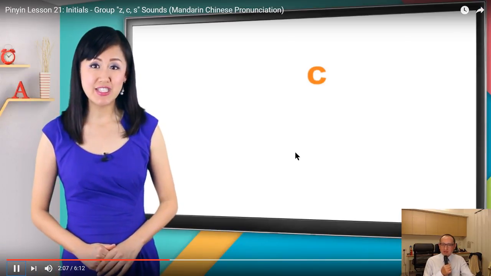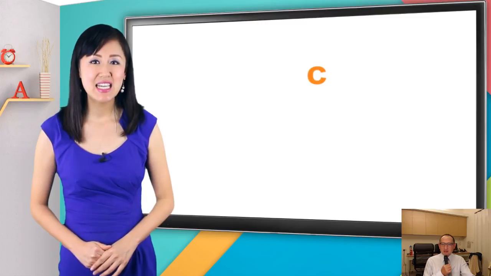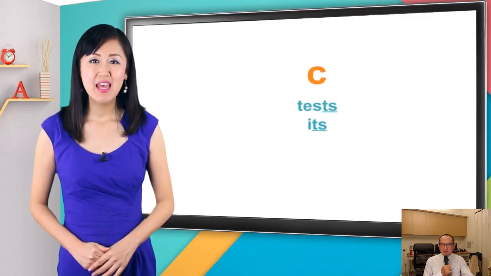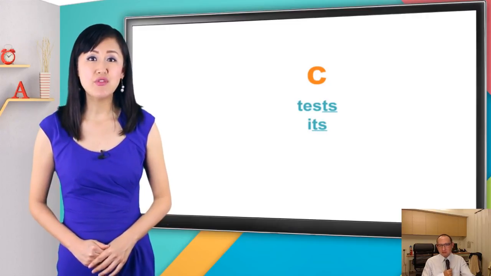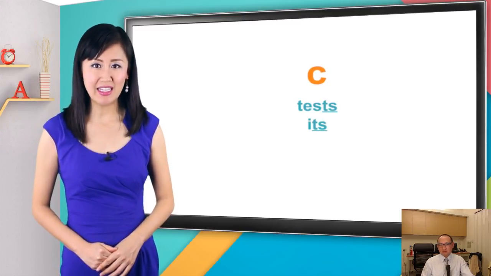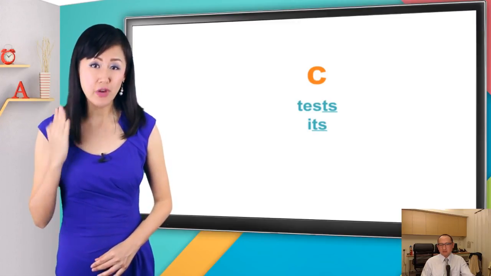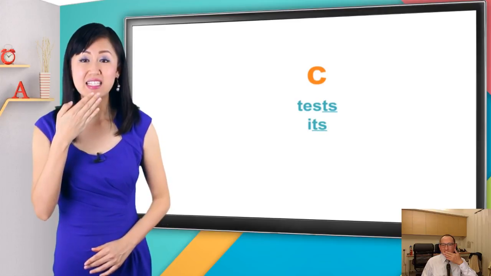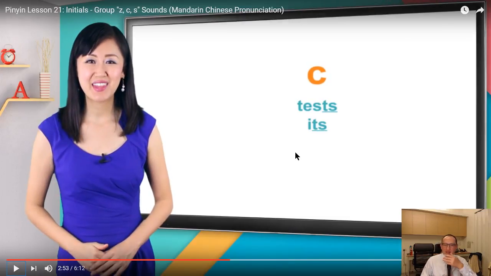Alright, now we have this letter C. The initial spelled C in Pinyin is pronounced as ts. It's like the TS at the end of the word tests or it's. This sound is only used at the end of words in English, so even though you're used to saying it, you have to get used to saying it at the beginning of a word. One trick to saying the sound correctly is to make sure you're sending air out of your mouth as you say it. So if you put your hand right in front of your mouth, then you should feel air blow out from between your teeth as you say test. Do you feel the air coming out of your mouth? There you go. I think it's quite useful.